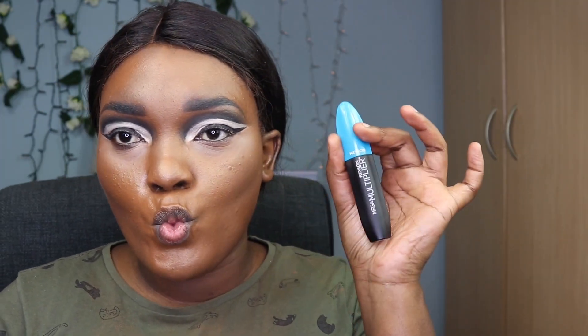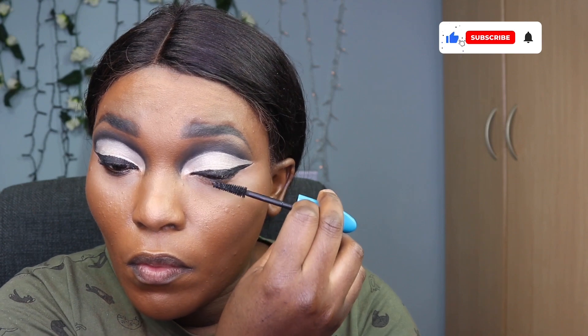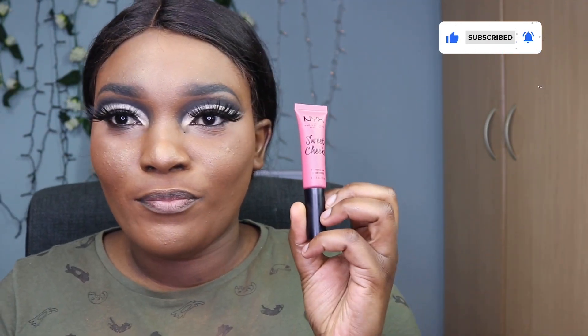I let it dry a little, then went in with the L'Oréal mascara on my lashes as a prep before applying fake lashes. By the way, I have a video showing how to put on eyelashes easily and quickly! I'm going in with the NYX Sweet Cheeks Splash blush on a brush to apply it seamlessly — it's a light pinkish shade that blends much better with the brush.